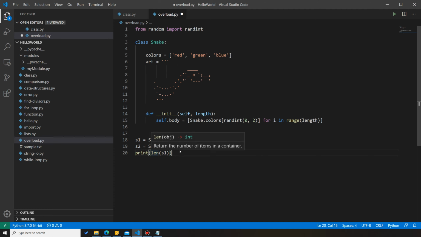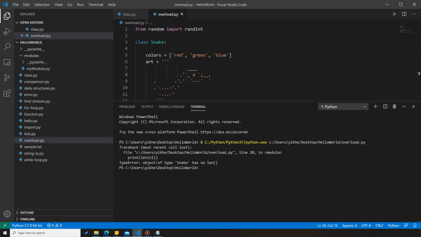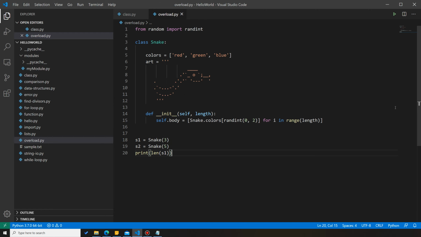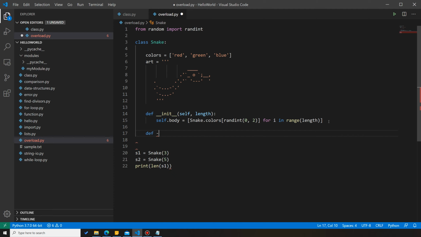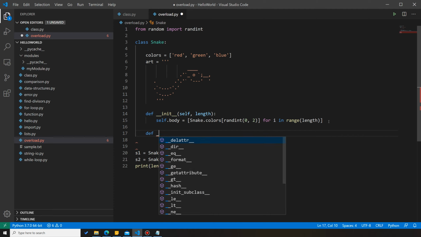Can we use len(S1) like we do on a string or list? Let's have a look. See, the object of type snake has no length. Because it is not a string or list, Python doesn't know what length means for the snake class we just created. So here we can use the operator overloading concept to define what length means for our snake class.